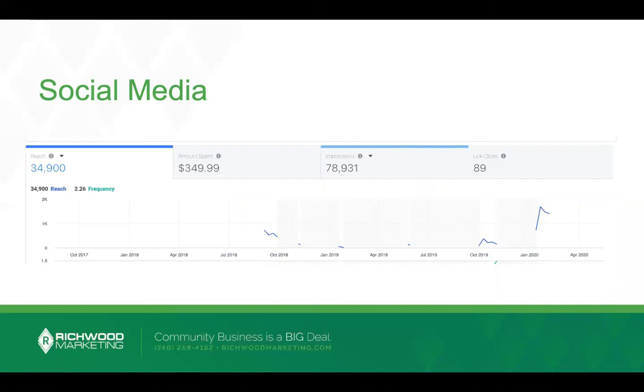But another way that you can get some of this information would be to look at Google Analytics, which you should have linked to your website. And this will show you where the traffic is coming from. So this will show you, is traffic from your website coming from organic search, or is it coming from social media? Specifically, is it coming from Facebook or Twitter or what have you? So that's a nice way of knowing kind of what is working.